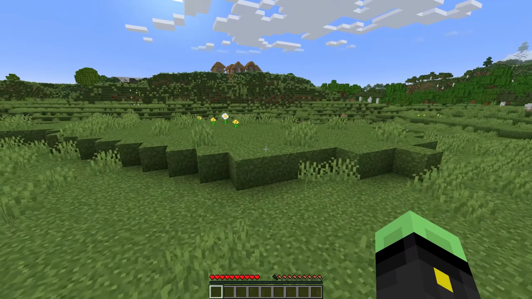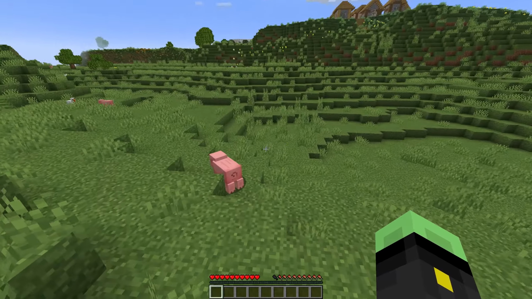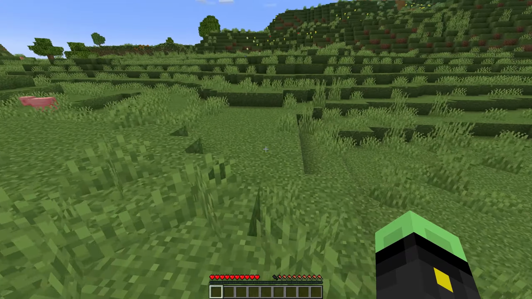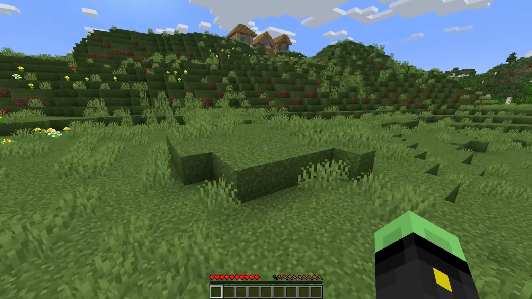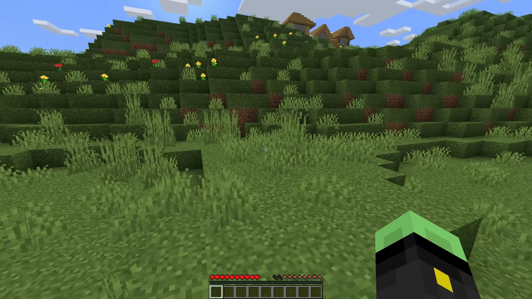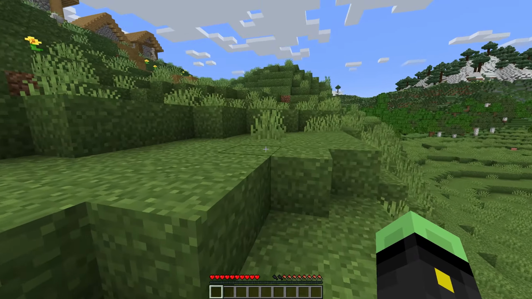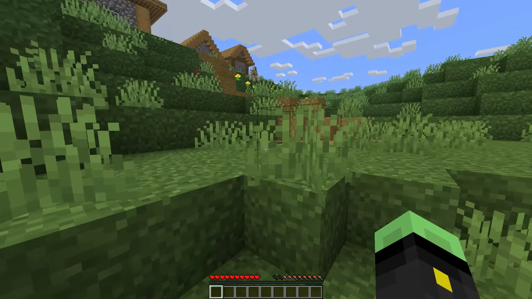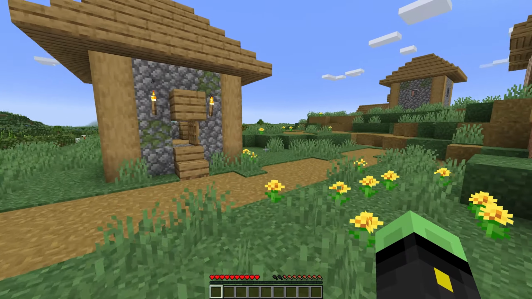But I can't do that if I don't have the villagers to do it. And obviously, I'm going to have a trading hall, and those villagers I need to get as well. So there are sort of two things that I need to do. I need to come up here, and we need to grab a couple of villagers.